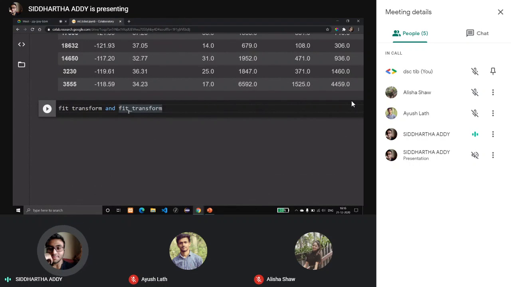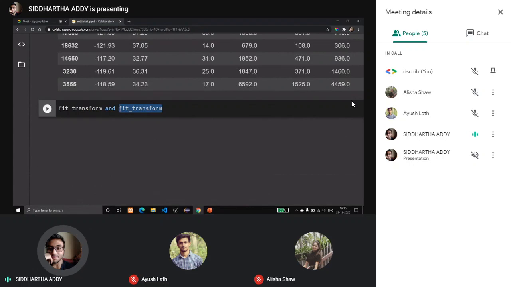We already know that fit provides a staging area and transform applies the transformation to our data, and we can do both of these things in a single method known as fit_transform.